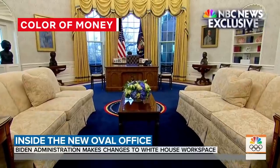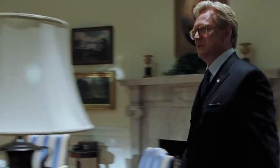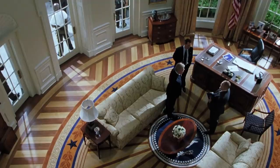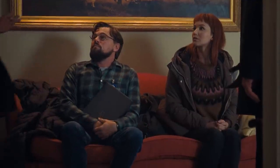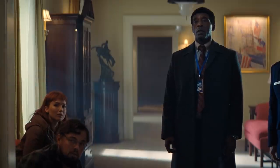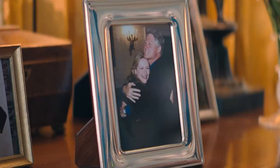Few rooms have ever been as precisely recreated for the screen as the Oval Office. This iconic centerpiece of the White House is a mainstay of political cinema, and that's no exception in Don't Look Up. Sure, it takes Randall, Kate, and NASA career official Dr. Teddy Oglethorpe quite a while to actually get an audience with President Orlean, but once they do take a seat in the office, it's a familiar sight. There are some specific details scattered throughout the film's Oval Office that you might need to hit the pause button to catch. President Orlean has clearly given it her own decorative spin, and her particular choices are quite telling about her character.